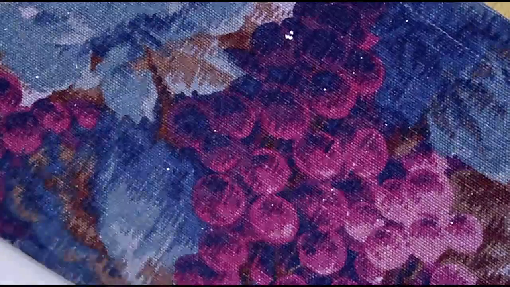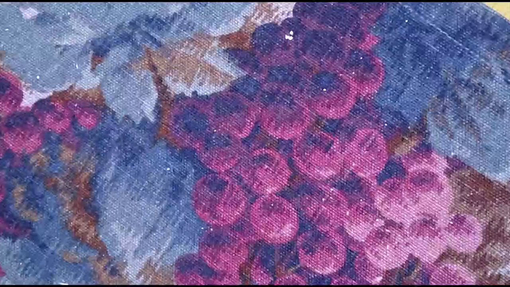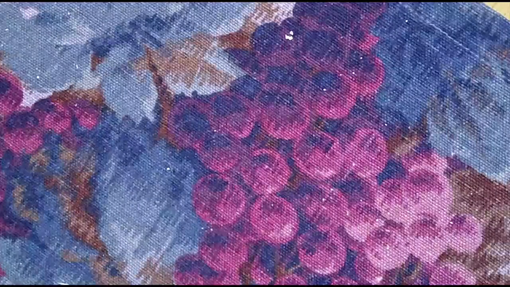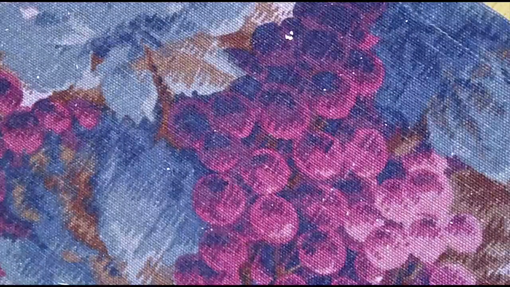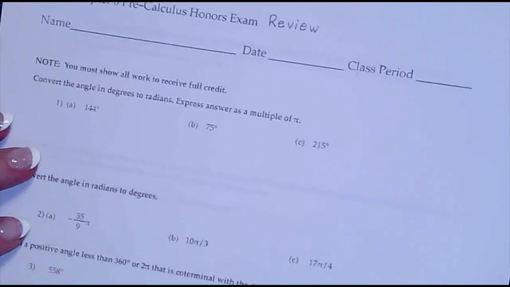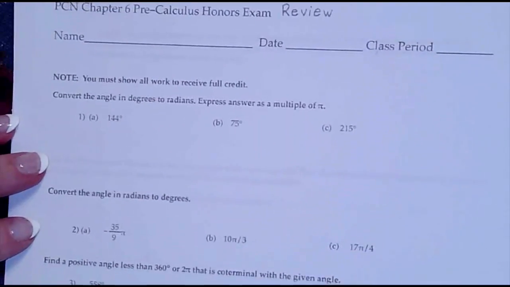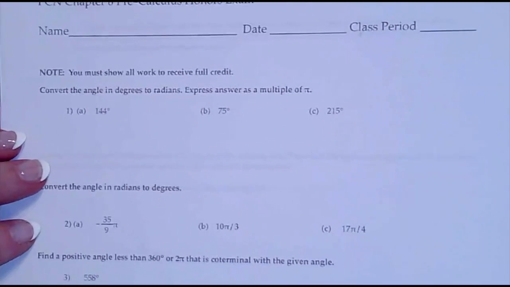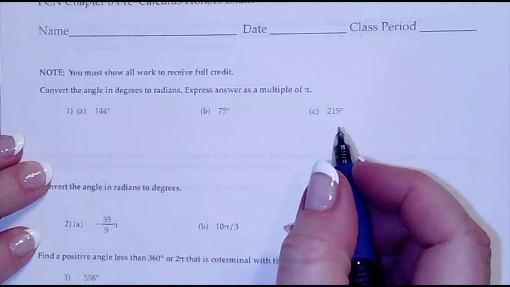6.6 has also got a key that's attached to Google Classroom so that you can check your answers that way too. The next thing we're going to do is look at the review for the Chapter 6 test. So I want everybody to get their spiral so you can put some stuff for Chapter 6 in your spiral. So we're just going to do like one from each section.